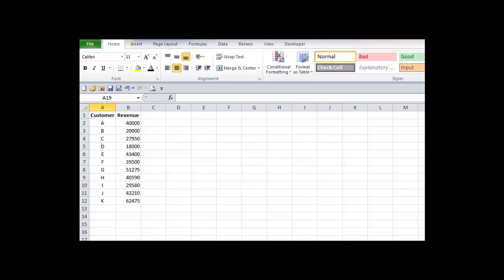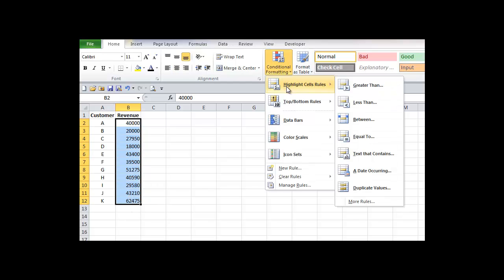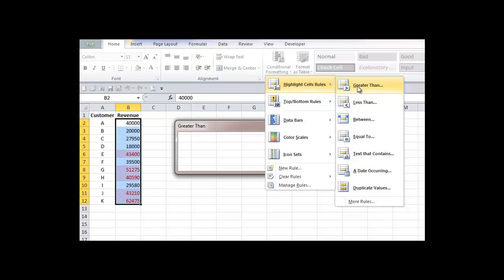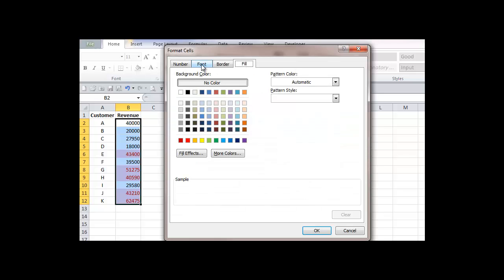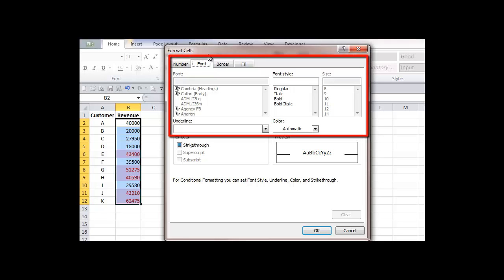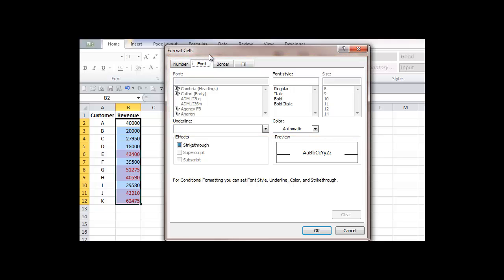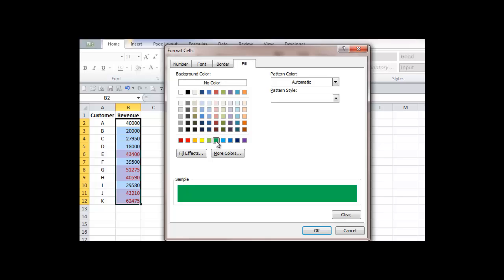Select the cells, Conditional Formatting, Highlight Cell Rules. Greater than, type 40,000 in here. We'll choose a different formatting option this time. Click this drop down and choose Custom Format. There are options on here to change the text format, but that won't stand out so well, which is the point after all. Instead, click the Fill tab and let's have bright green. To finish off, click OK and OK again.